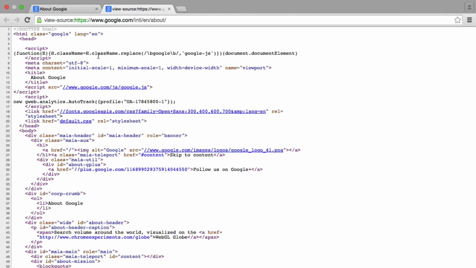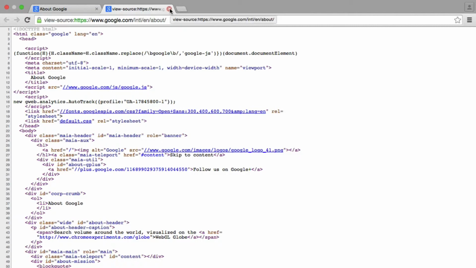In fact, there's some JavaScript code up here as well. This is just one line of code, and here's another line of code. And so the point is that JavaScript code is embedded within HTML documents. And if you load an HTML document in the browser and the browser realizes there's some JavaScript code within that HTML, then the browser will execute that JavaScript code.